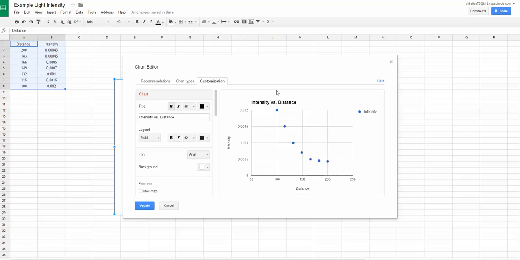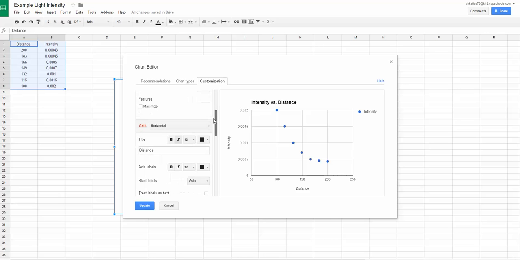And we've gone through most of these before. So we have our titles already there. So we can scroll down. Let's see what else we got. We got axis, horizontal distance, and we know that is measured in centimeters. So we can put centimeters in there, and we can hit enter, and it updates that for us. The vertical axis or intensity is unitless. This is just giving us some relative values.